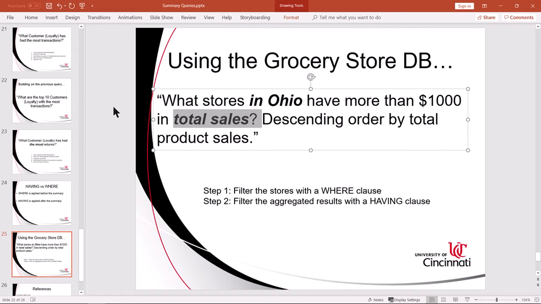Somehow I need to connect stores and total sales. I have to play detective again, and I have to figure out where the stores are, what table, and where the total sales are, and then I have to relate those two together. If you don't know how, you need to investigate the structure of the tables, read the documentation, ask for help, and then once you understand that, you'll be able to do it down the road when it becomes necessary.